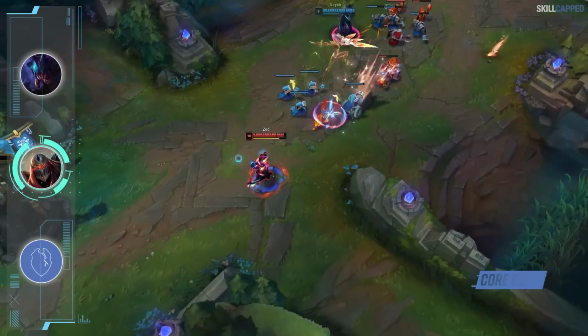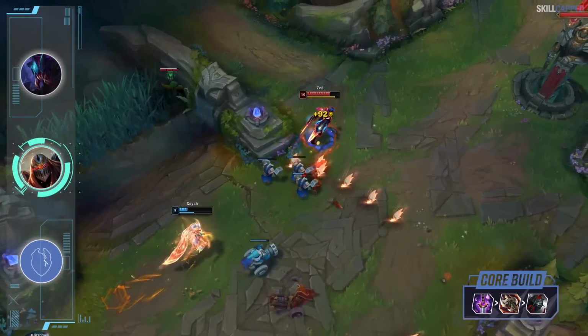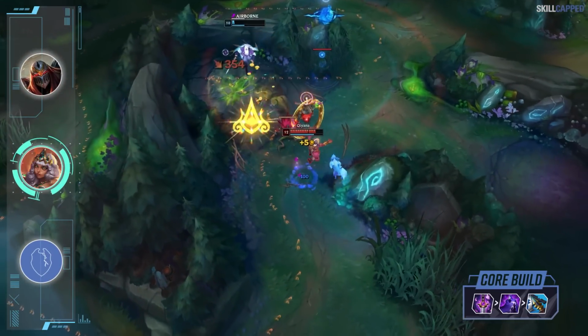There are so many better jungle options than Zed in 13.10, but if you're going to play him, he's yet another champion that needs to be rushing Ghostblade. Another pretty niche jungler that isn't relatively strong right now, but does work well with the new Ghostblade is Qiyana.